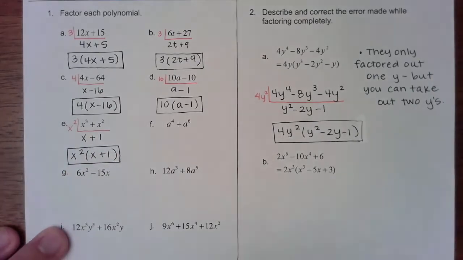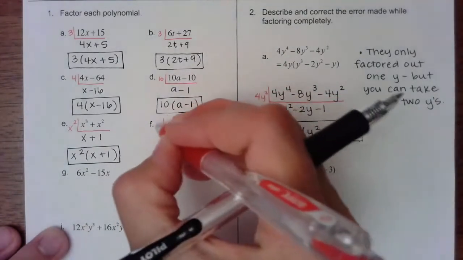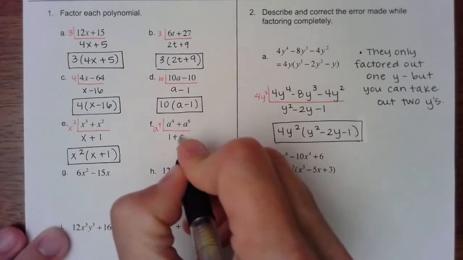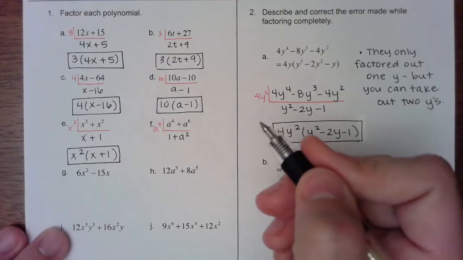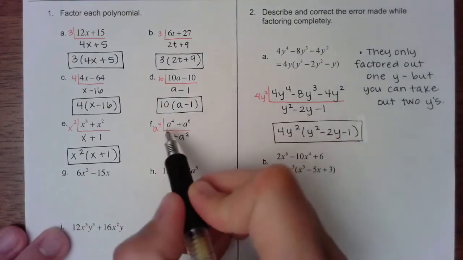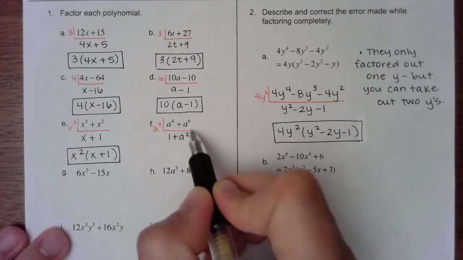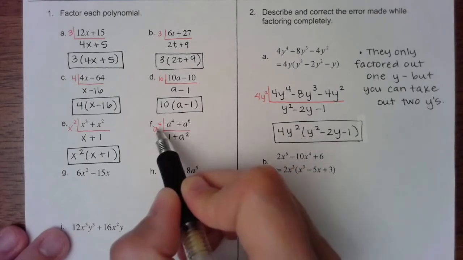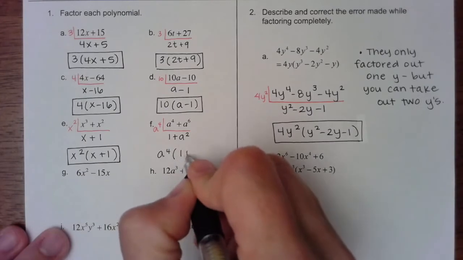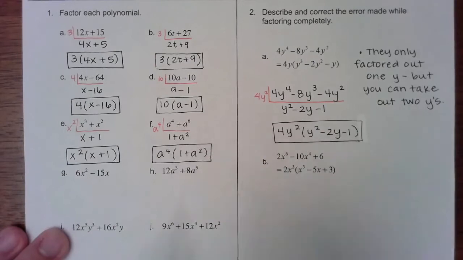On the next one, the first one has 4 a's, and the second part has 6 a's. So you can only take out 4 because you can only take out the least number that any of the terms in the expression has. So on this one, if I take out 4, I took out all of them. So remember, you always have to put a 1 anytime you take out all of them. And then on this one, it started with 6, and I took out 4 of them, so I have 2 of them left over. So a to the 4th in front, and then 1 plus a to the 2nd would be left inside the parentheses on that one.